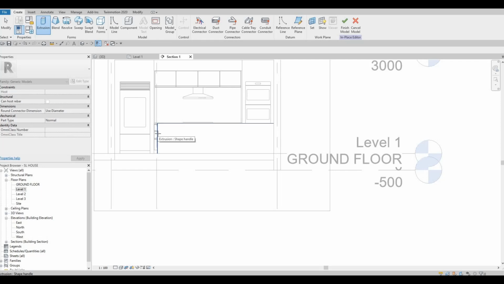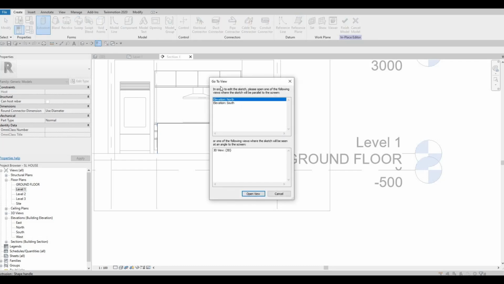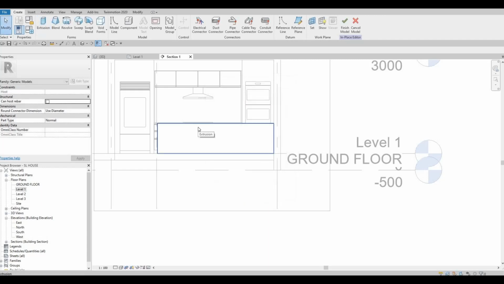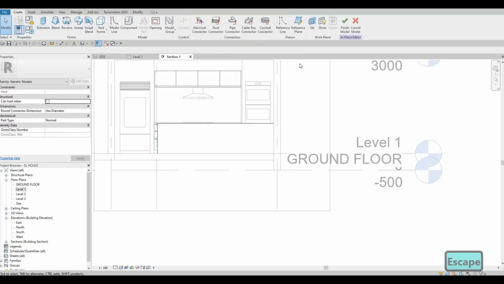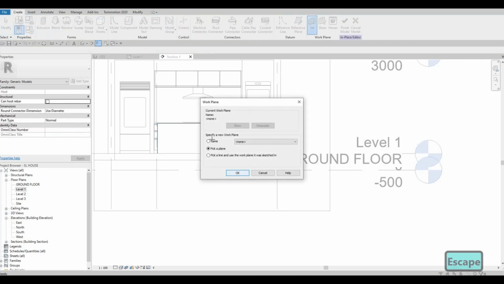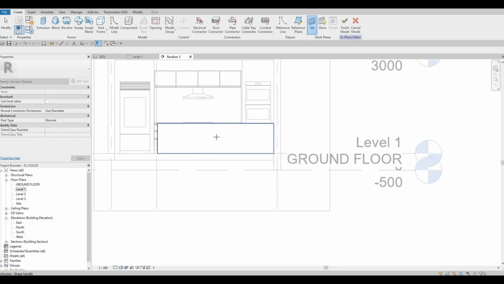If I click this, it will ask me to view it on a different view, so go to view. So that shouldn't be. If I'm gonna set this, I want it to be set on this part. So now I'm going to set this one, pick a plane, and then select it on this face, and as you can see, everything is highlighted.